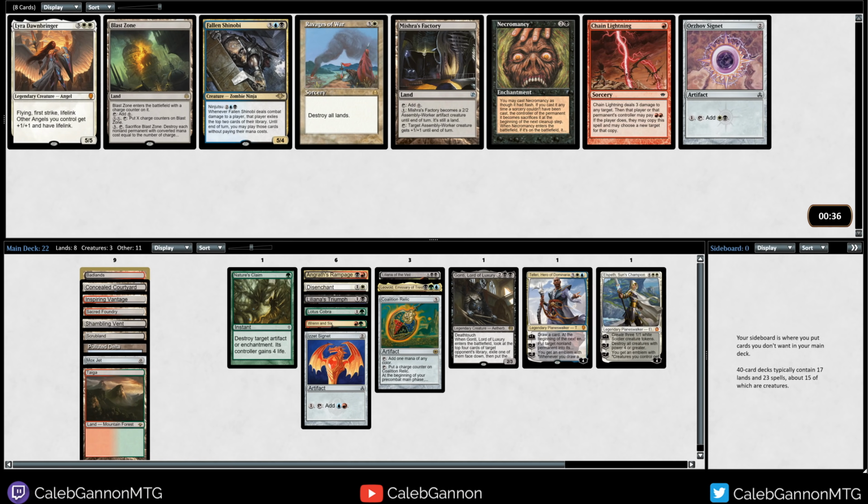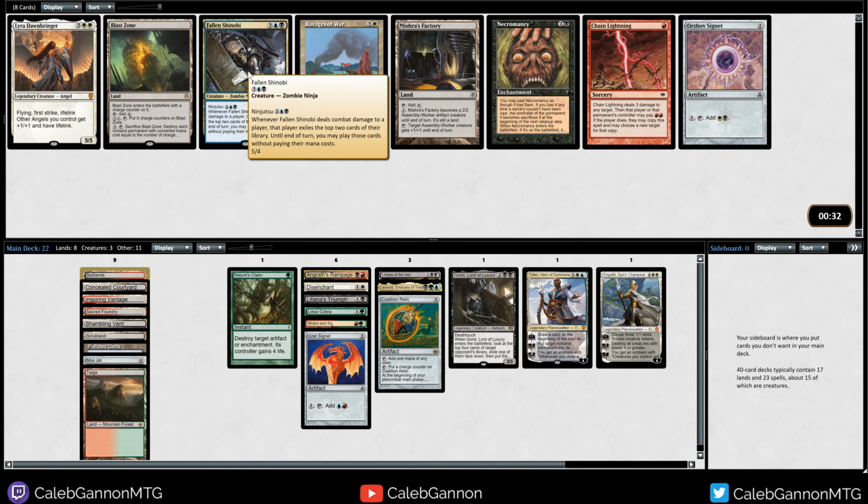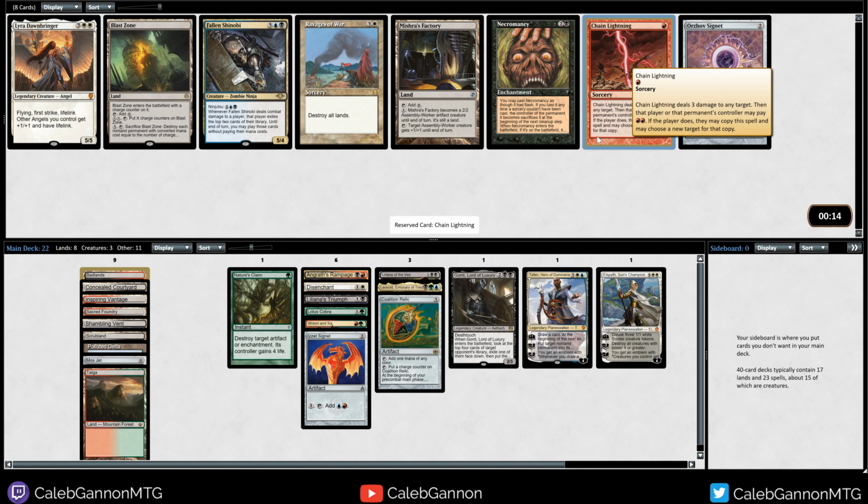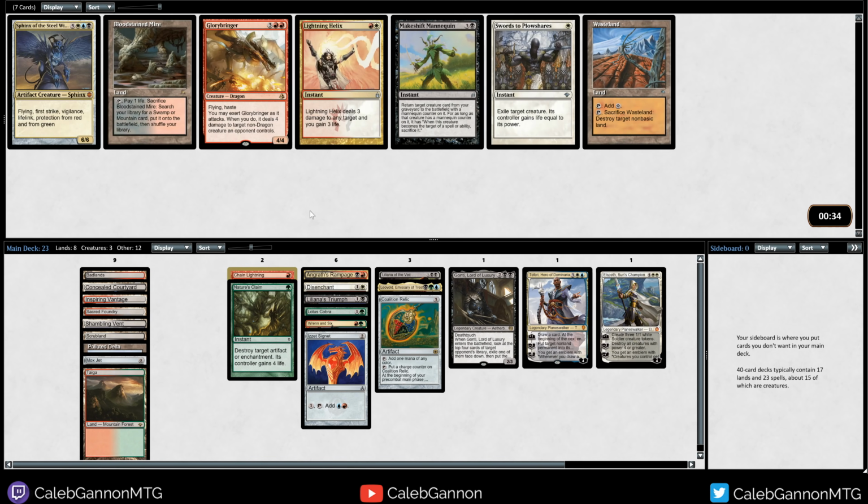Cool. Oh man, Fallen Shinobi? Why is it going so late? I don't think this is the deck for Fallen Shinobi. I would take Orzhov's Signet, but I have so much black-white fixing already. Look at this, I have the perfect Mardu mana base, so I think I just want to take Chain Lightning. I can play it early and kill a thing. The next consideration would maybe be Lyra Dawnbringer as a finisher, but decks like this, you really need spells you can cap.